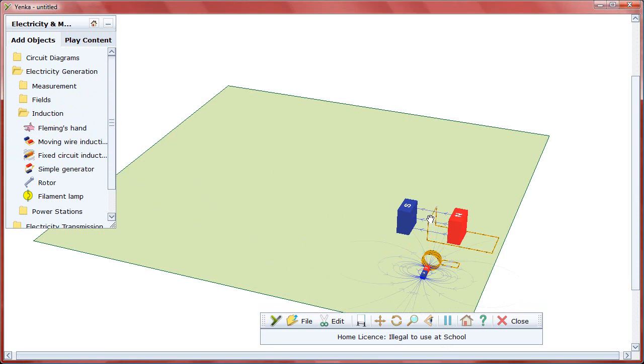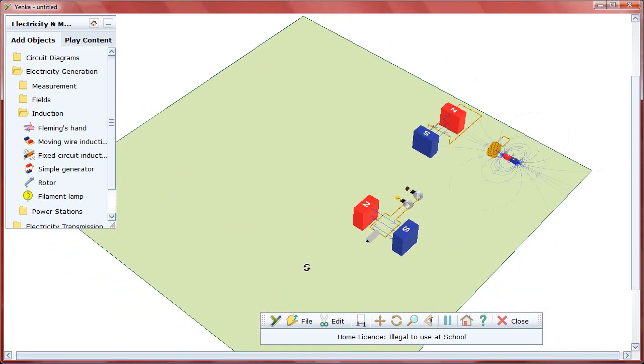Just like a moving magnet in a coil, you can move a wire in a magnetic field. Just drag up and down on the black handles to move the wire and you'll see current flow. To use these effects to generate a usable current, use the generator. To turn it, move the rotor towards the generator and it'll snap into place.